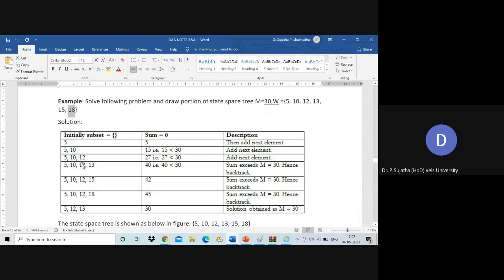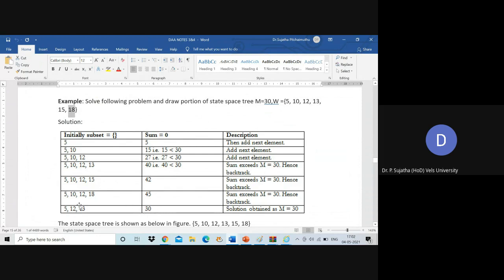That is 5, once again backtrack to the second step. So 5, 12, 13. You consider these values whose summation is equal to the given M value.